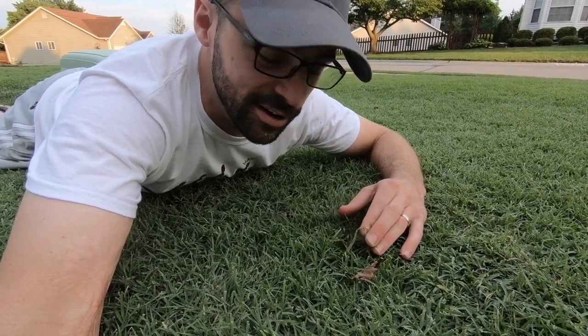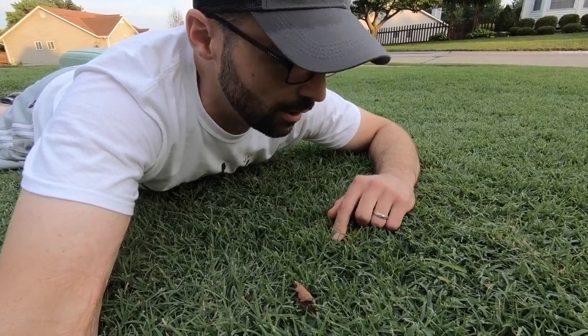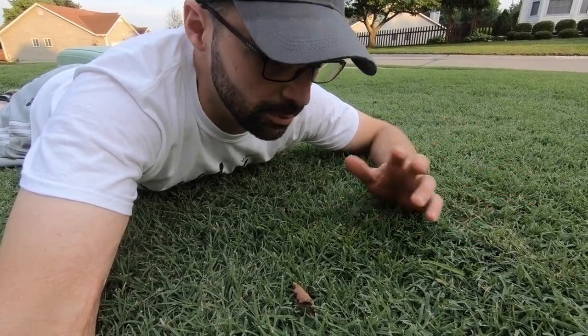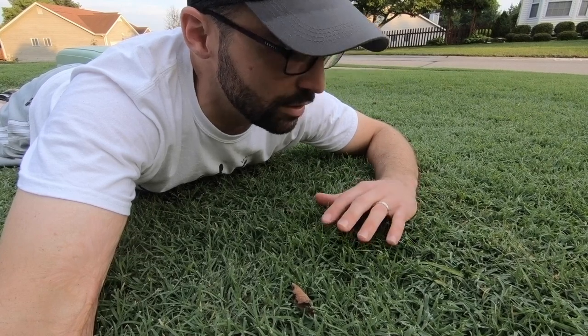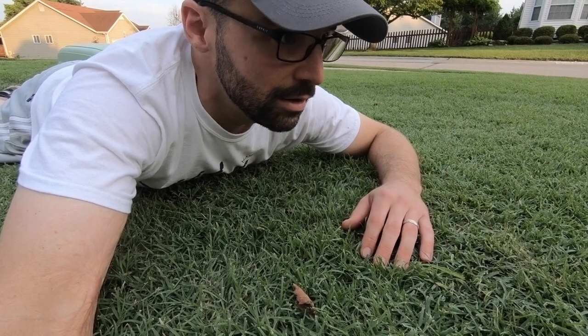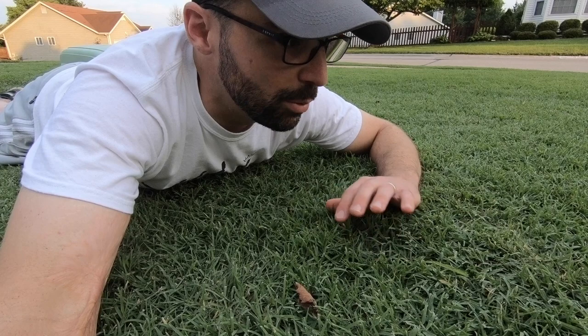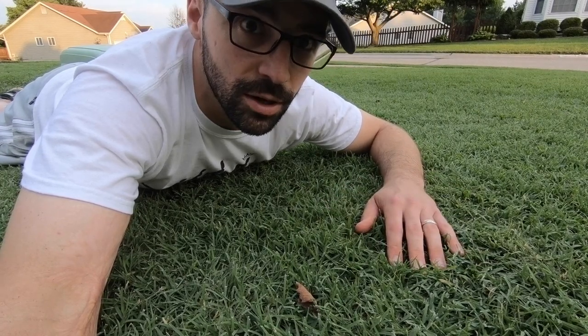I wanted to lay right here and show you guys, I am dealing with a little bit of weed pressure in here. This is nut sedge, but for the most part the weeds haven't been too bad. I've been able to manage the weeds fairly easily with just pulling them by hand, but I will not be pulling the nut sedge. I will be spraying this at some point, just not right now. It's not a big deal with me.